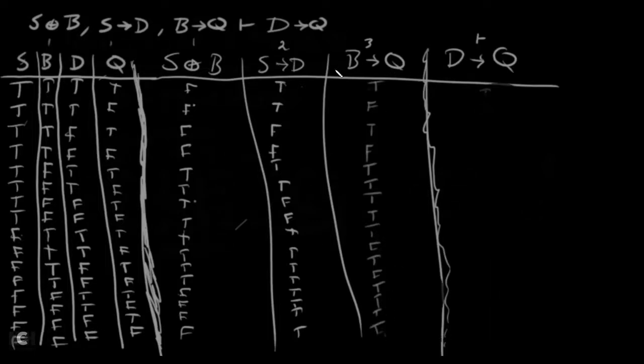All right, let's take a look at the last one. The last one I'm going to look at, the conclusion, I'm going to look at D and Q. We'll be looking at these two. While I'm looking at D and Q, let me fix that one back. I'm going to be looking through them. So true, true, that one's going to work. Not going to work. If it starts with false, it's good. That works. That one doesn't work. That one works. That one works. That one works. That one does not work, again, because it has a true left, false right. And the next two start with F, so they're going to be fine.